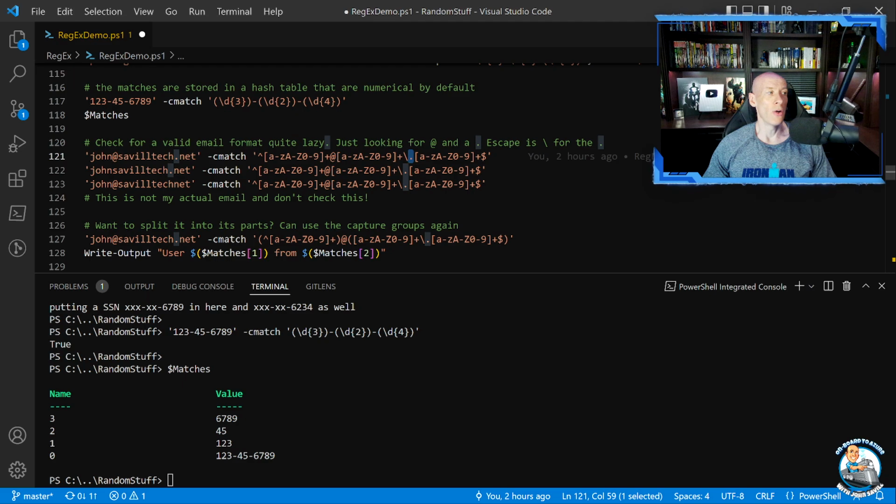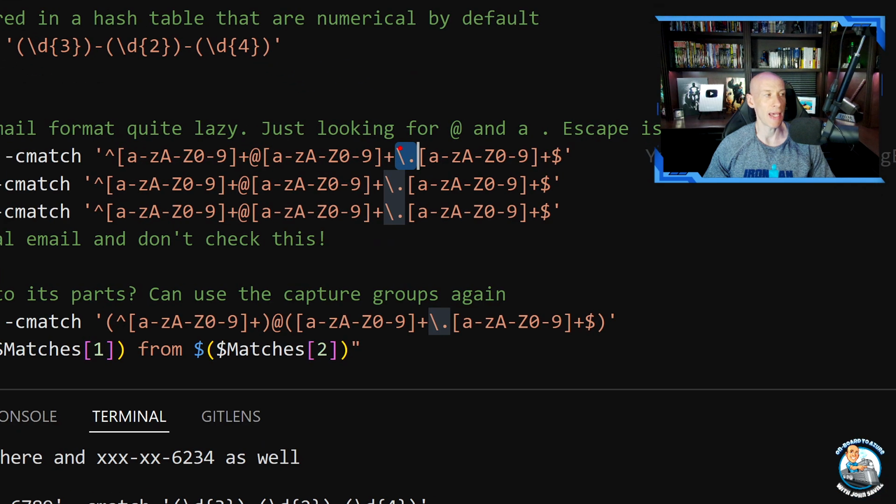Now notice though, I've got a backslash and then the period character. Why? Well, remember the period character is a special character. It means anything. So if I just did a period character, it's not going to work. It's not looking for a period. So I have to backslash. I'm escaping it. So backslash dot means a regular character dot, not the dot that is any character. So I'm saying I want specifically the period character.